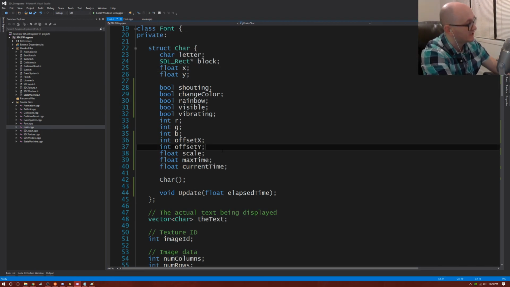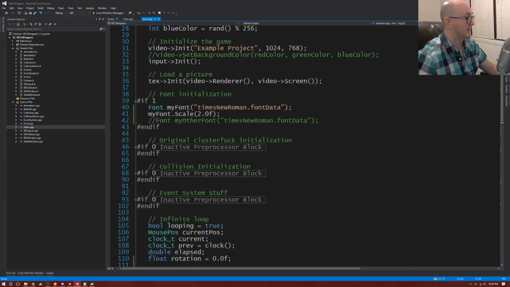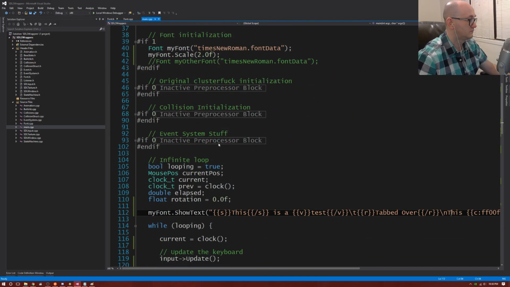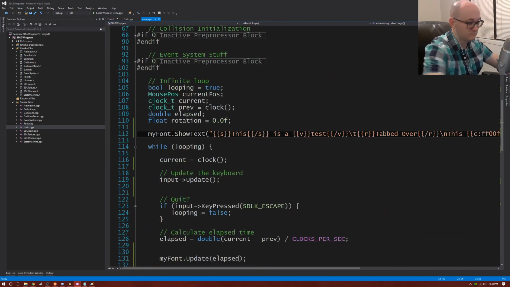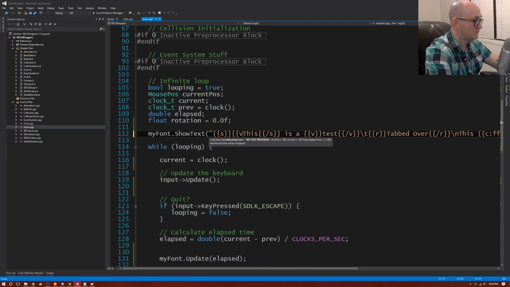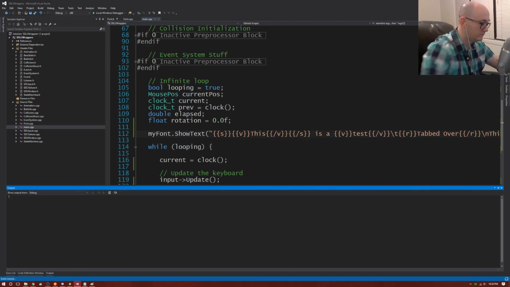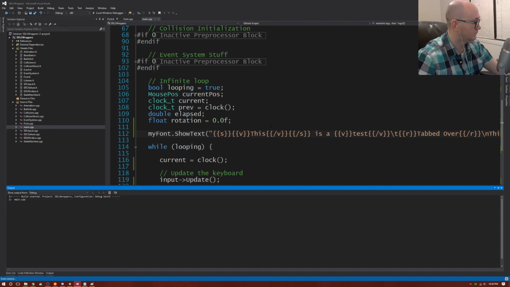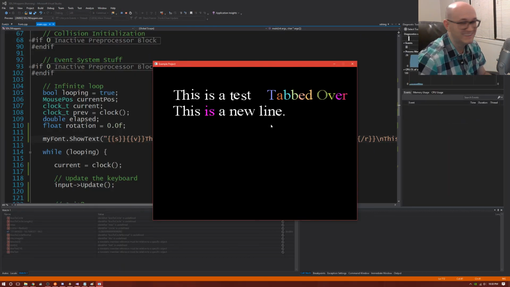Alright, so now I need to use the offsets as well, don't I? If I use the offset, though, I can't vibrate at the same time. I kind of want to be able to vibrate as well. You know, like, see?